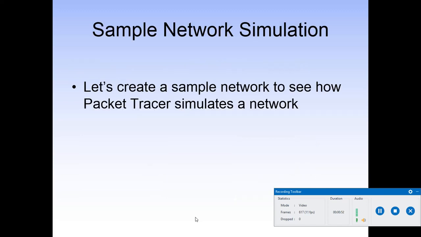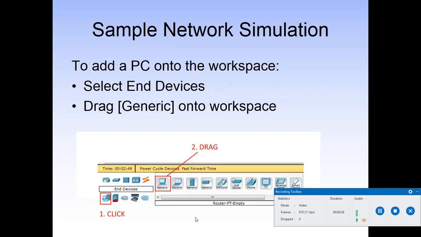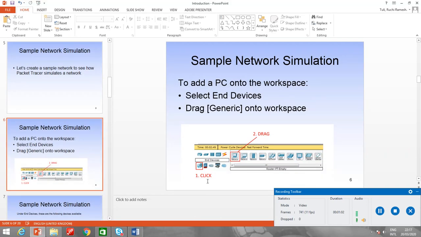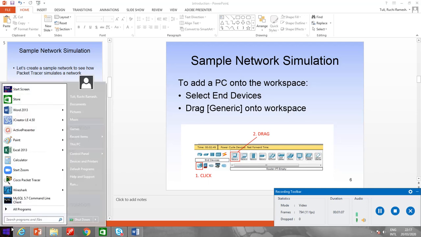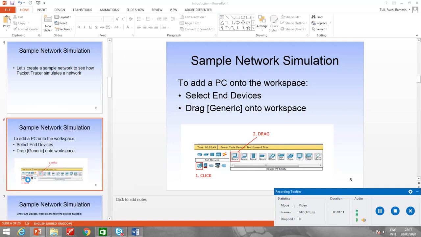So we will create a sample network simulation to simulate a network. I will start with the sample network simulation, and later on you can go through these slides, because these slides explain the steps that I will be using in the Packet Tracer. So this is the Cisco Packet Tracer software. I will start it.